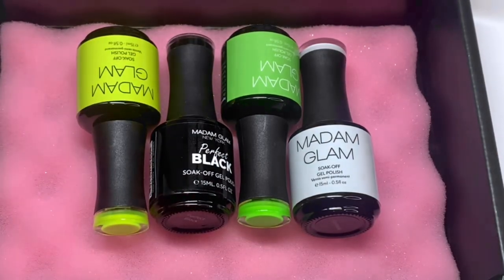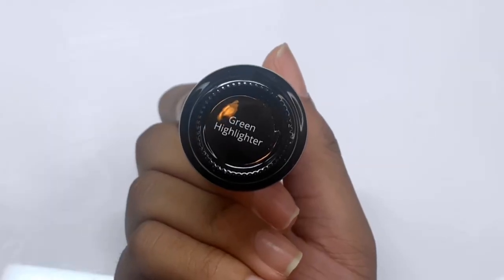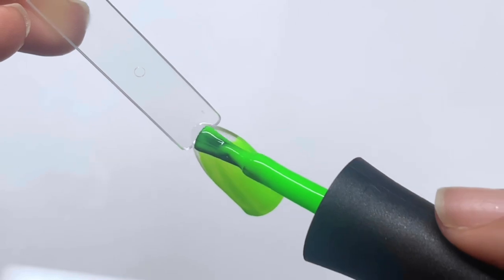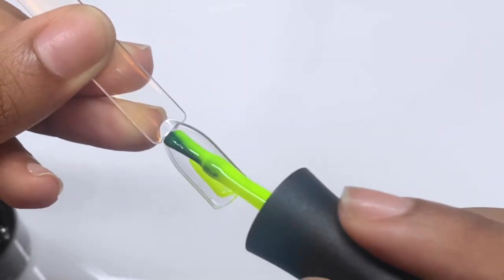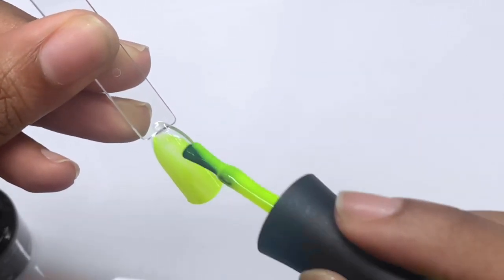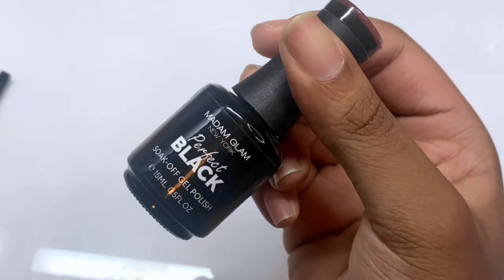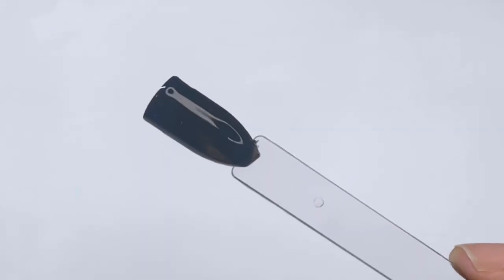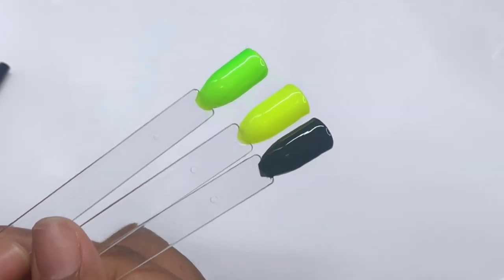So I did get another collab from Madam Glam. I selected these four colors. I'm gonna go ahead and continue showing you guys the swatches of these gel polishes. So this is how this looks with the two layers. All the swatch sticks in the previous clips had only one layer.